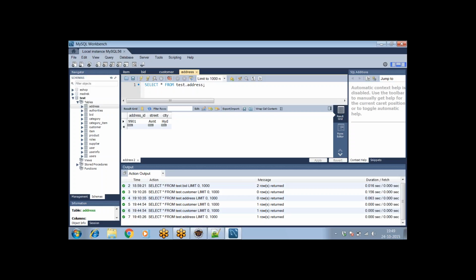For the many-to-many association, we'll consider the example of item and category.